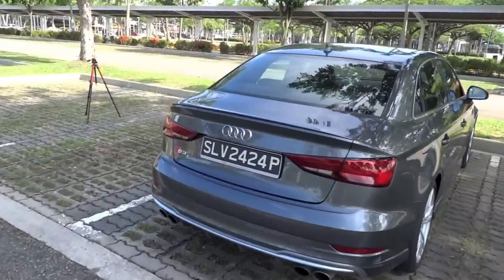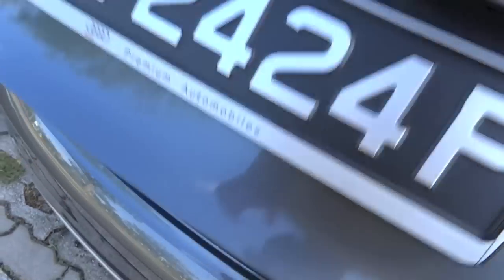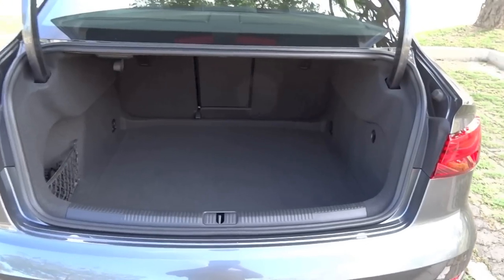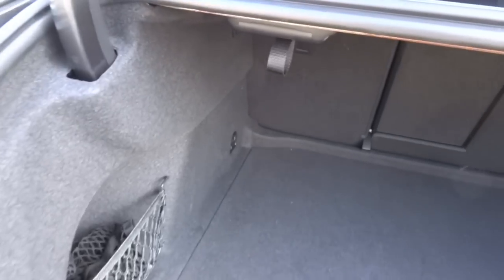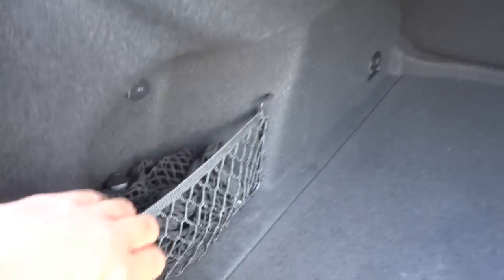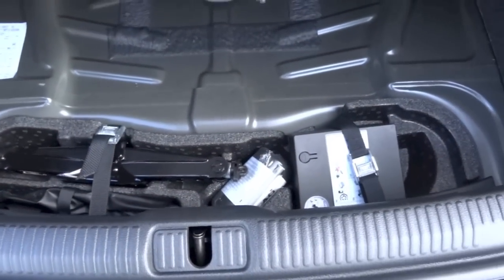Pop the boot lid open, you can use either the button on the key or the touchpad beneath the Audi badge on the boot lid itself. Boot space in the S3 is 390 litres. The rear seat bags can be folded down to reveal a total of 845 litres of space. Off to the left of the boot is a hook to hang items on, a storage net, and a power outlet. Under the boot floor is the vehicle's tyre repair kit, toolkit, and jack.